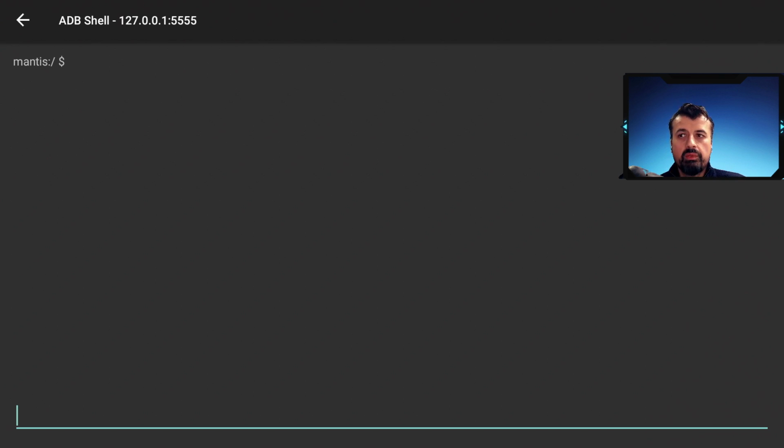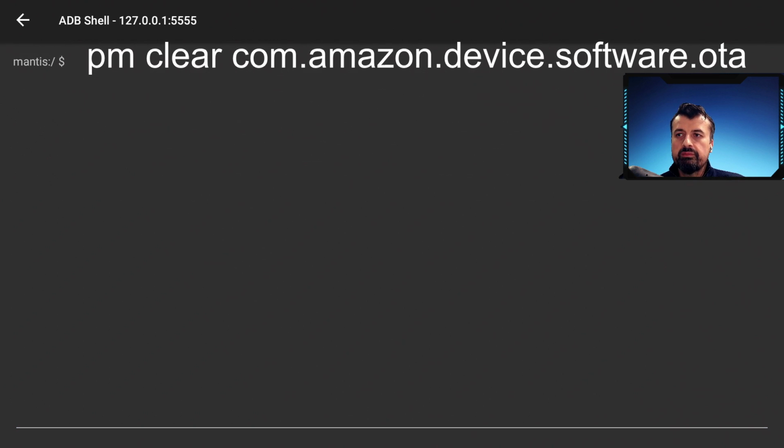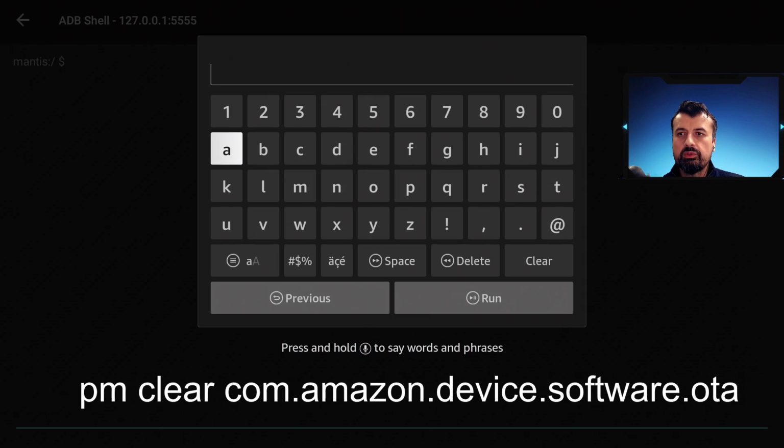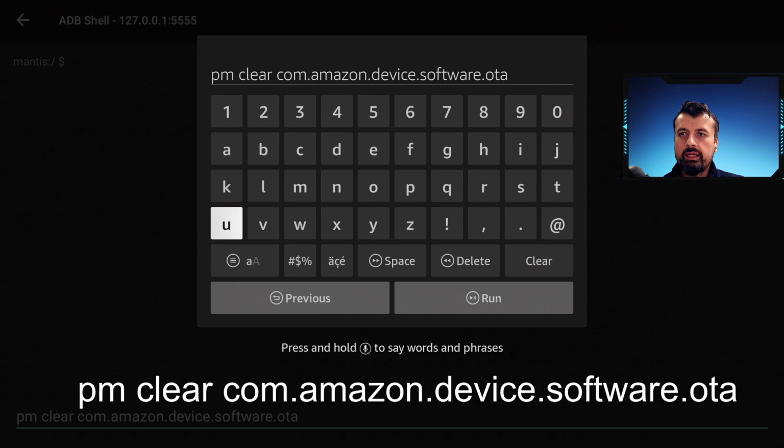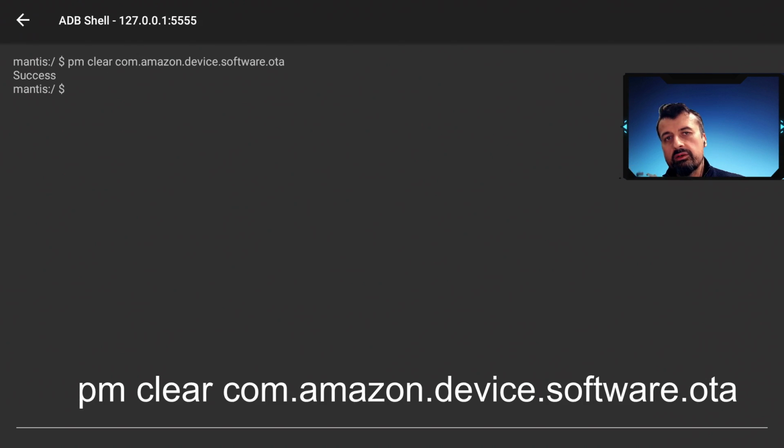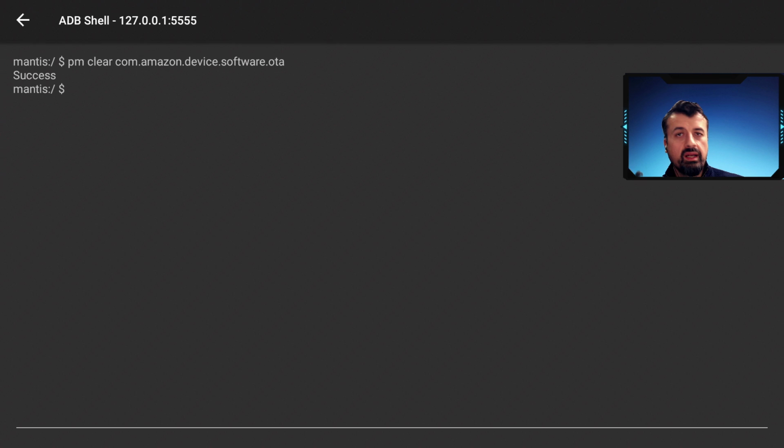And we can now just type in that command, which you'll get from our website. In fact, to make this easier, I can use the Fire TV app remote on my phone, which basically has a virtual keyboard. So anything I type in, we can see appears there. So I can now just copy and paste the command from my website. Now before you paste it, you do have to bring up the virtual keyboard. So if I click on the bottom line, I can now see the keyboard. I can now go back to the app on my phone, click on paste. There's the command there. I can now click on run. That's a success. Anything that was downloaded before on my device, I've now cleared that.